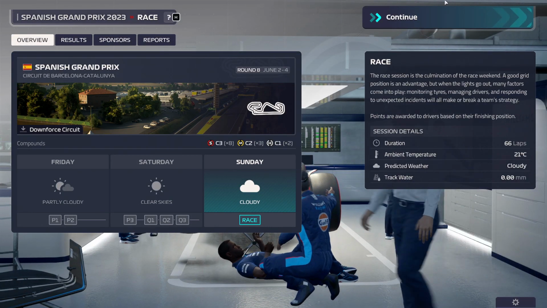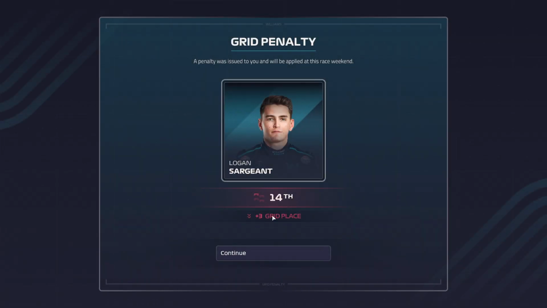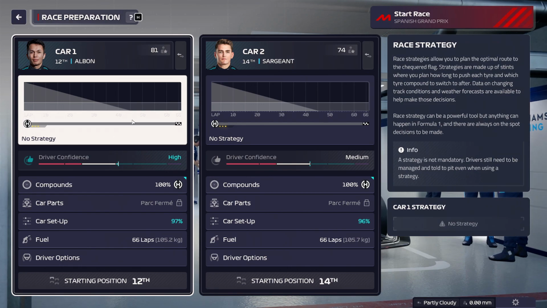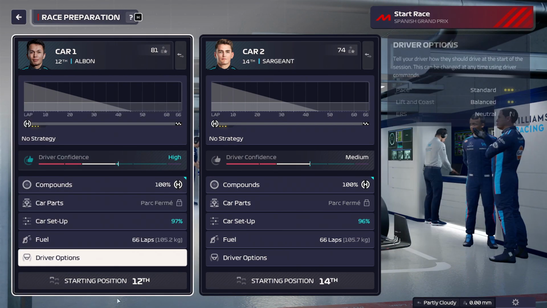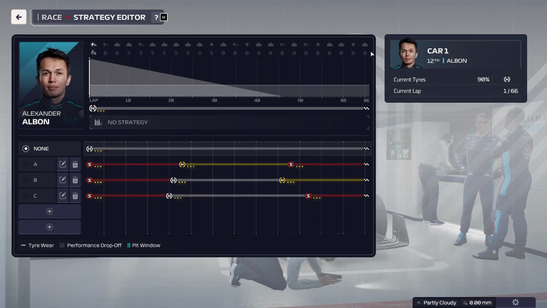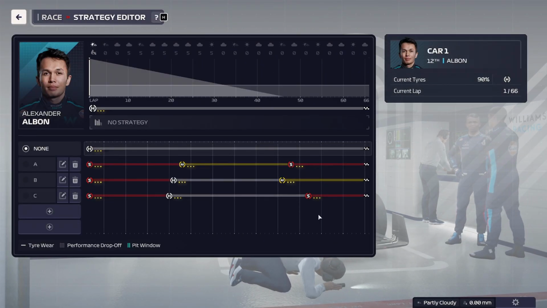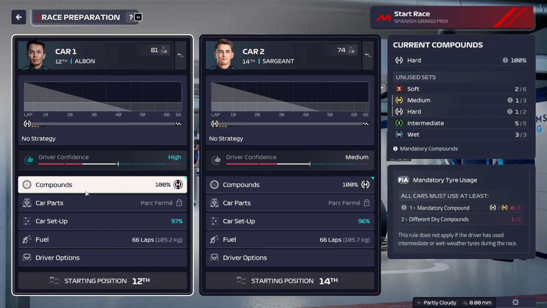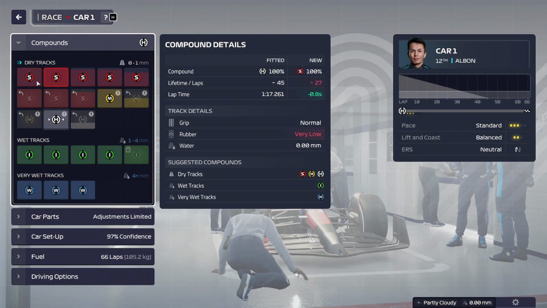Okay, I can probably assure you it won't be us making the best choices. You're down three places to 14th. Ouch. Okay. Well, that is disappointing. Let's figure out what we're doing. We're staying dry from the looks of things based on our weather forecast. We don't have two sets of softs, right? We do have two sets of softs. Okay.